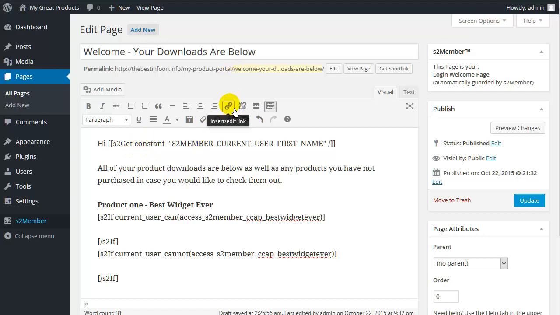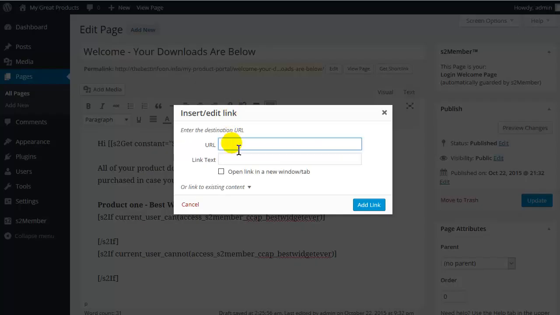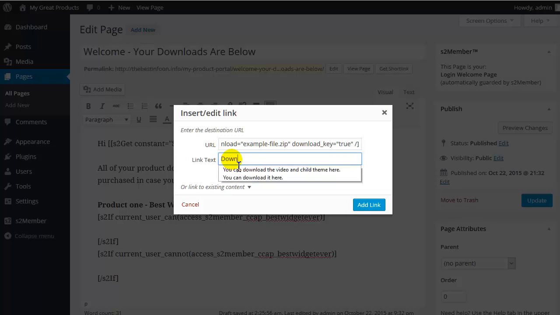So if you go up here where it says link, all you're going to do is paste that in there. And then the link text, download here. And that's it. Add link.